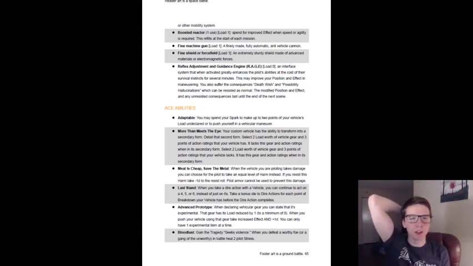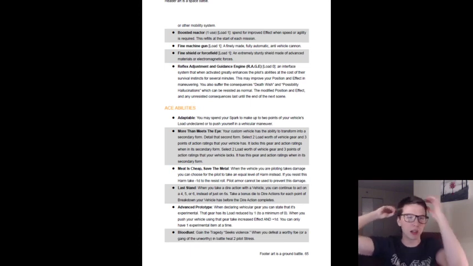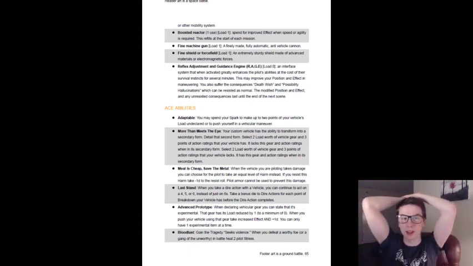Adaptable. You may spend your spark to make up to 2 points of your vehicle's load undeclared or to push yourself in a vehicular maneuver. More than meets the eye. Your custom vehicle has the ability to transform into a secondary form. Ooh. Detail that second form. Select 2 load worth of vehicle gear and 3 points of action ratings that your vehicle has. It lacks this gear and action ratings when it's in its secondary form.